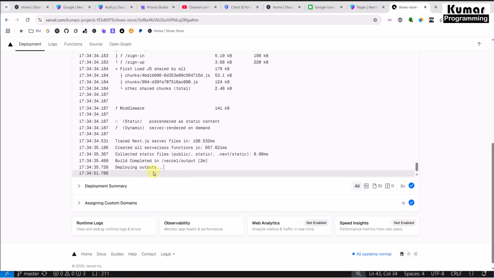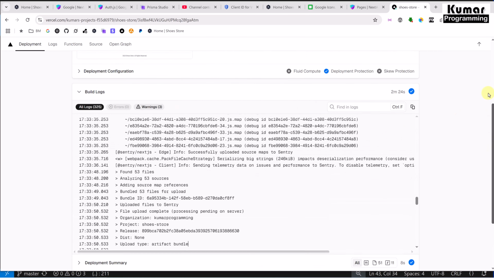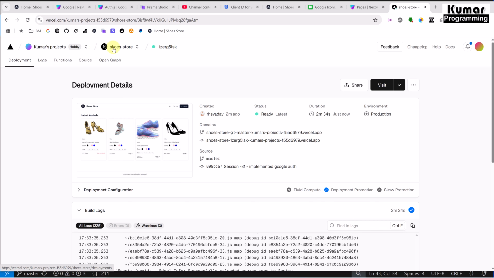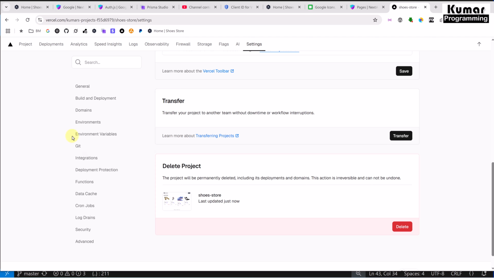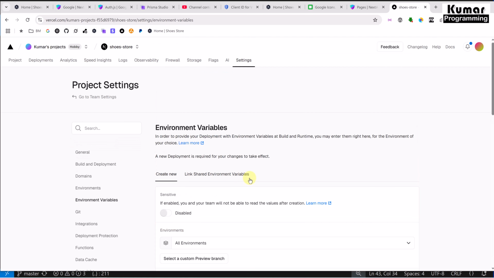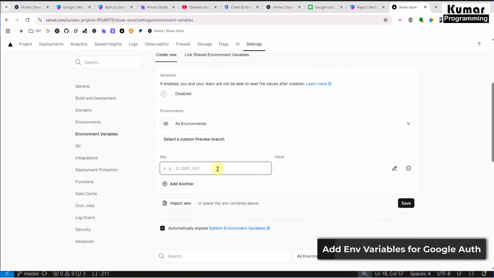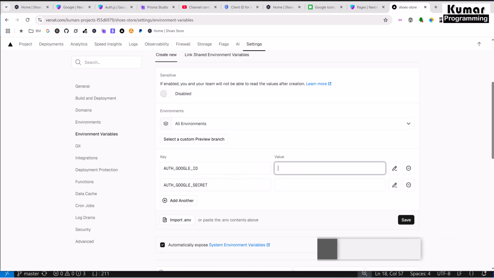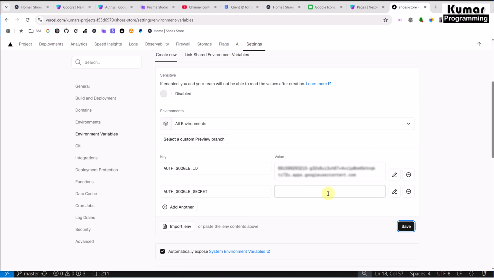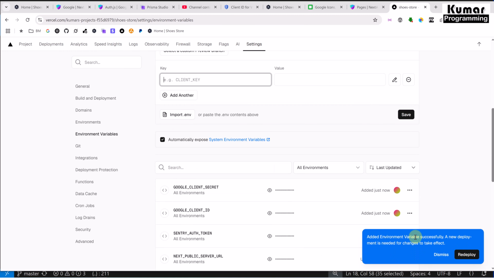And meanwhile it's deploying, let's do the changes in our environment variables, since we have added 2 new environment variables, right? So here inside our application, inside settings, we have our environment variables. See, these are the environment variables. Now quickly we are going to add 2 new environment variables over here: AUTH_GOOGLE_ID and AUTH_GOOGLE_SECRET. Okay. And the values are, this is my Google ID and this is the secret. And in your case, it would be different. Okay. Now save it.